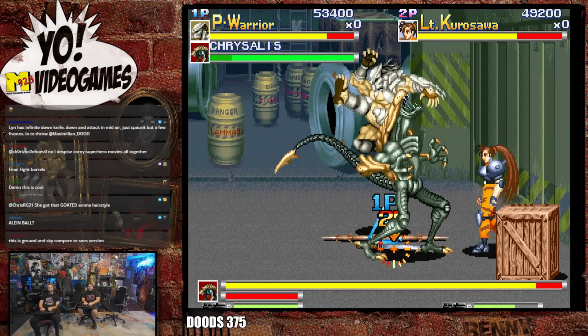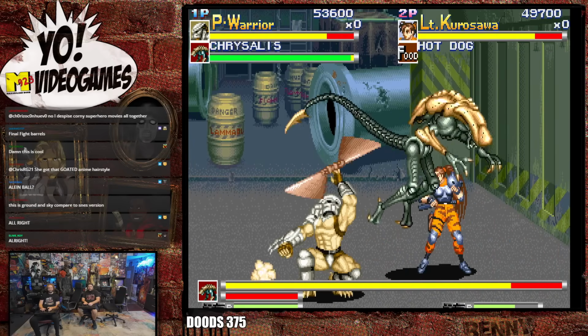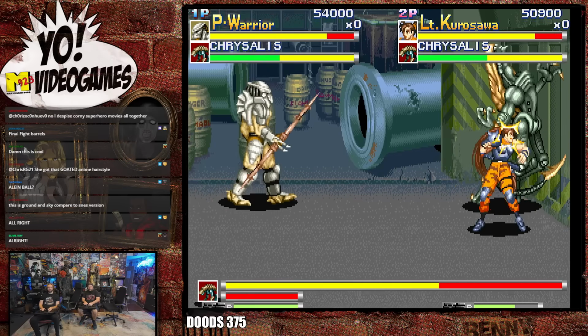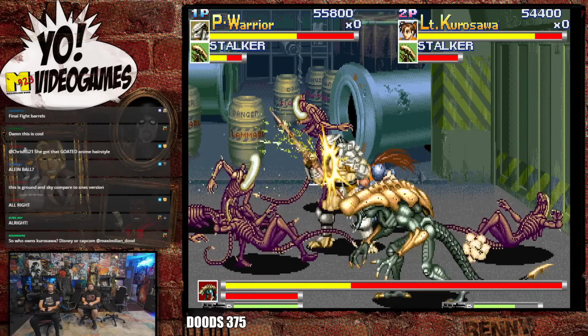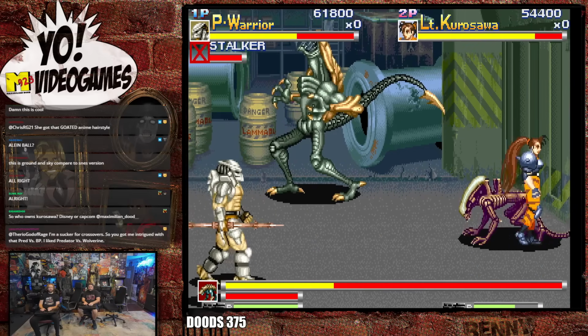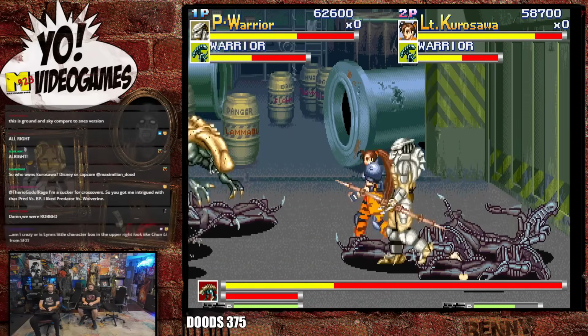Ow! So, hyper depressing thing we learned not too long ago. Lin Kurosawa was supposed to be Maki in CVS2. Yep. She was originally going to be in CVS2. And then they just couldn't figure out the rights or something like that. I can't remember why they didn't use her. So they used another character that had a similar moveset, and it was Maki. They decided to give the role to Maki.